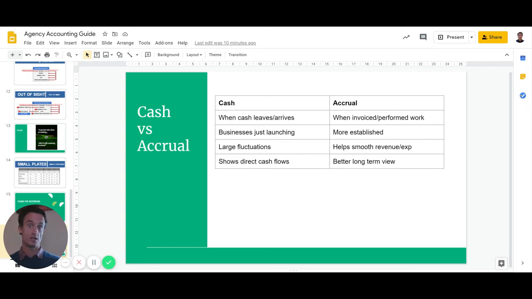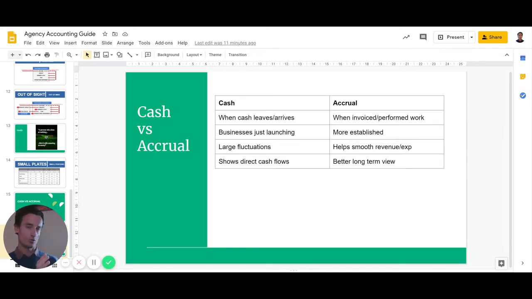Most businesses just getting started in Xero will be cash coding from their bank reconciliation screen, and that is what will be used to construct their profit and loss. More established ones will possibly be booking some journals at the end of the month to truly show when the labor was used to perform on that job and how much was received. And that helps you with job profitability as well.